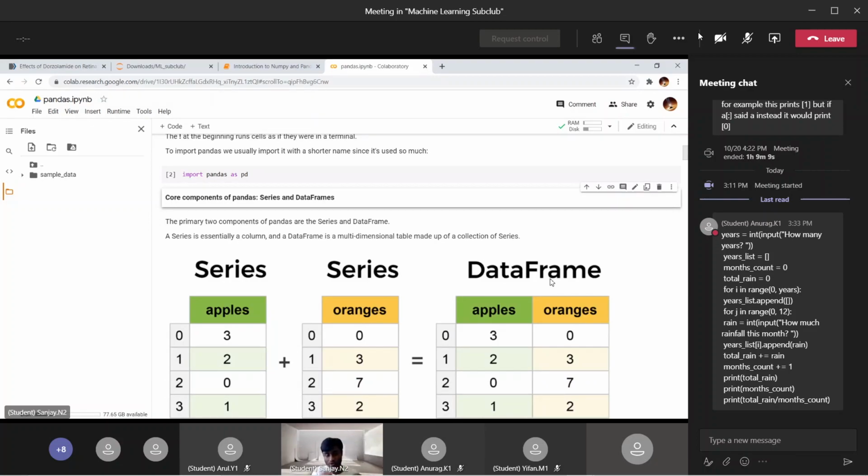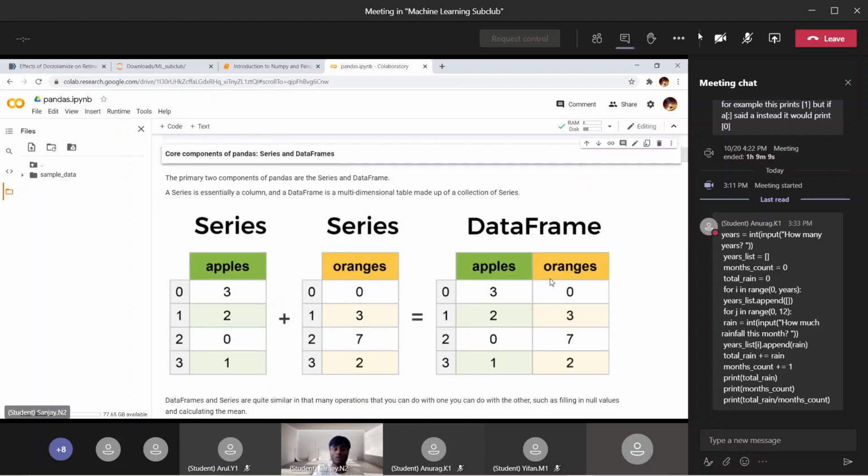Pandas is basically built on two ideas. The first is the idea of a series, and the second is the idea of a data frame. A series is essentially a column, a vector that just has values. You can think of it as a single column in an Excel file. For example, in this series we have one column, and it's just apples. Apples is the column name. Then we have these different rows, and usually when you talk about series, you call the row values like 0, 1, 2, 3 row indexes or indices. And in the middle, you have the values.